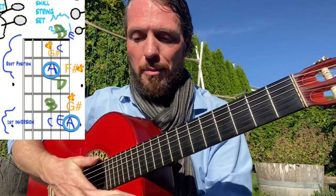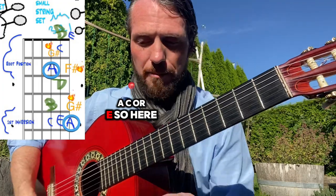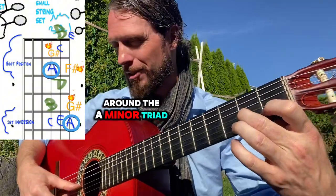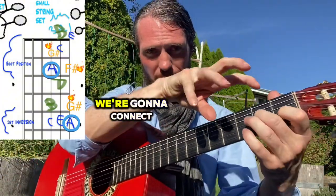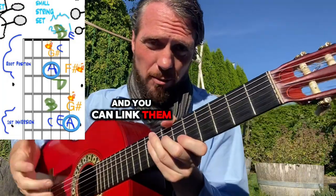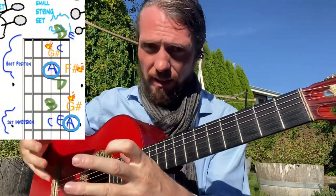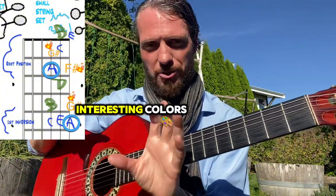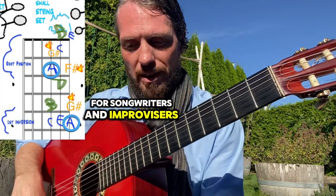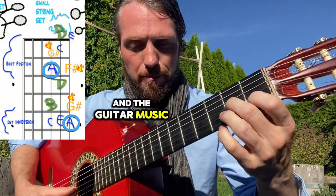So those are the notes, but remember we're trying to target color tones — specifically the triad notes: A, C, or E. This is a jazz melodic minor jam in root position around the A minor triad. This is our first box. Eventually we're going to connect scales around all the different triad boxes on the guitar, link them all together, and you can play over chords and find notes that create extra interesting colors — melodies and jams for songwriters, improvisers, and people wanting to know more about the fretboard.